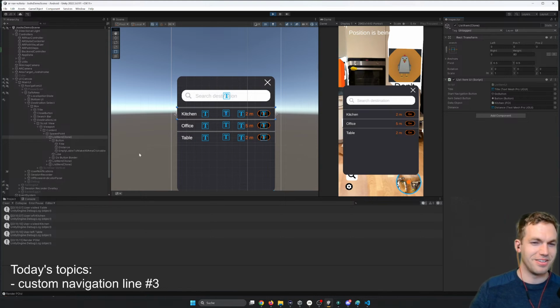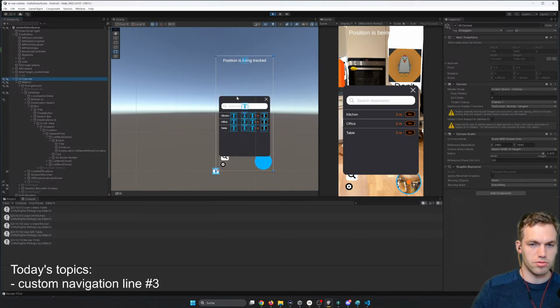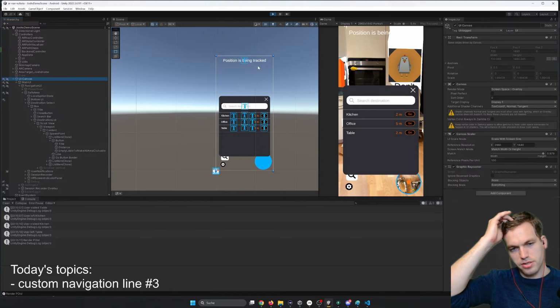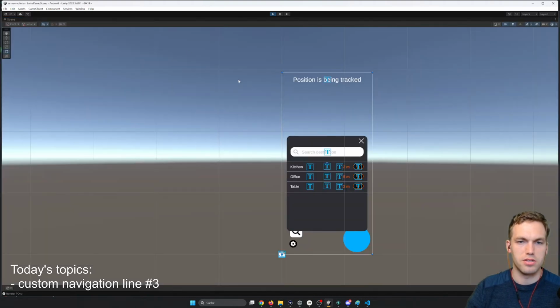Programming UI in Unity this way with the canvas is a big pain. So I'm looking forward to when I replace this with normal UI. But the cool thing about the augmented reality is that this is 3D.